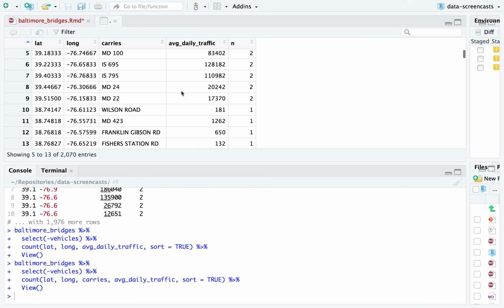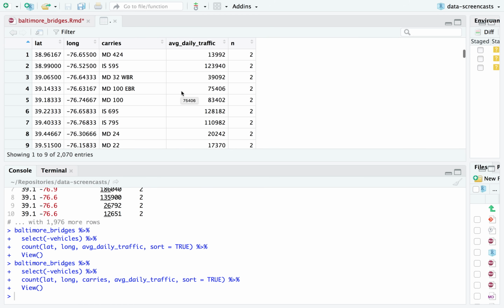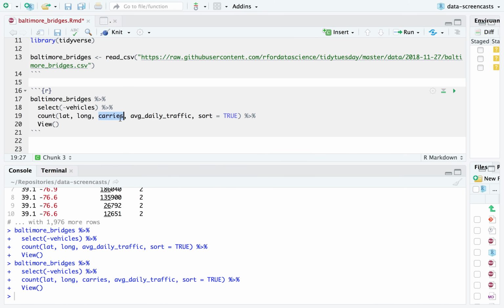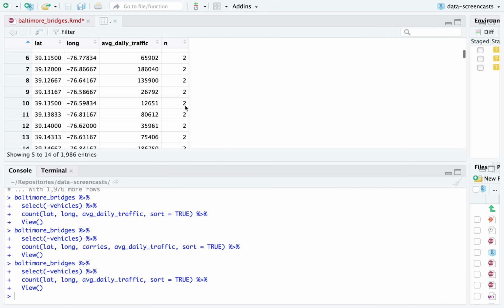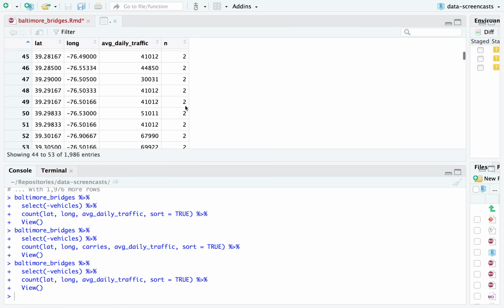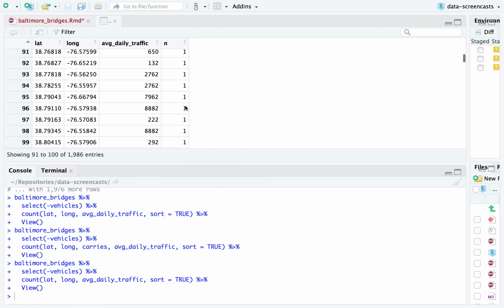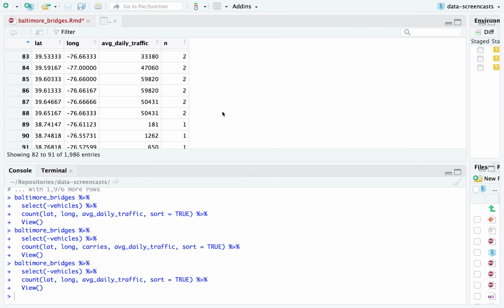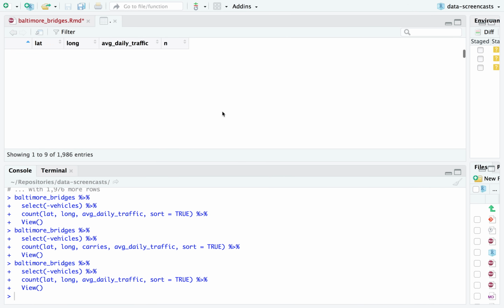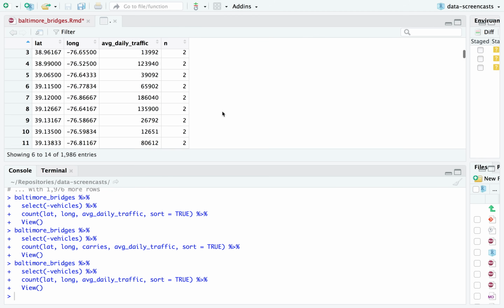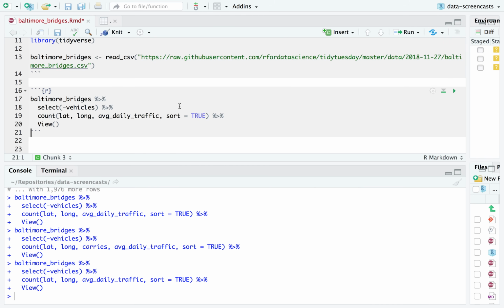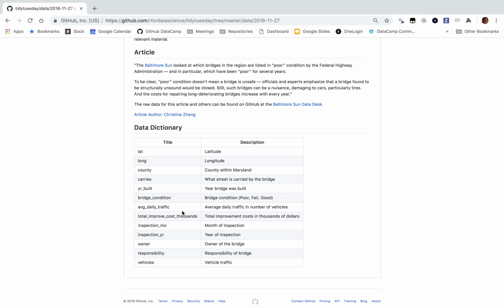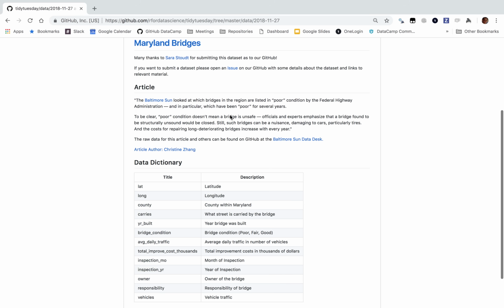Okay, here are only a handful of ones that are exactly the same. I'm going to remove the carries and ask what pairs of bridges are in the same location. Okay, it could just be that some of these are adjacent bridges, the bridges that are right next to each other. So for now I'm going to leave in the duplication. Maybe we'll take a closer look into it later.